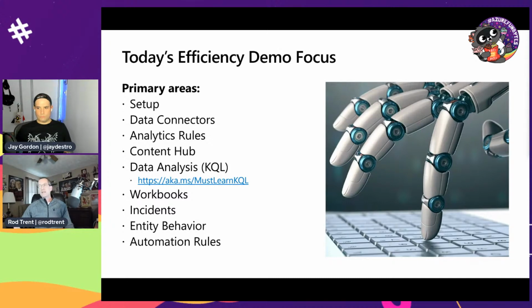Understandably, there's plenty more. I have delivered workshops every week for, I don't know, like a year, and all of those workshops were 4 days or more. So there's a lot that's built into this thing. Our time today is about an hour. So in the time we have today, let's focus on these primary areas of Microsoft Sentinel that provide the most immediate and most glaring value for efficiency. And to be honest, I'm not going to focus on everything that's already existing. I'm going to focus on the newer areas.